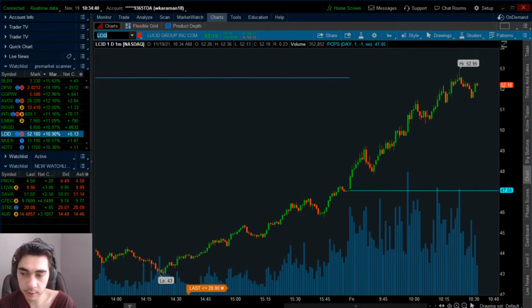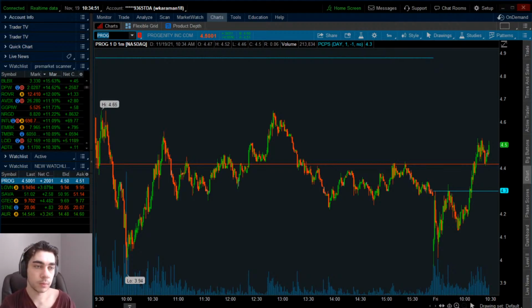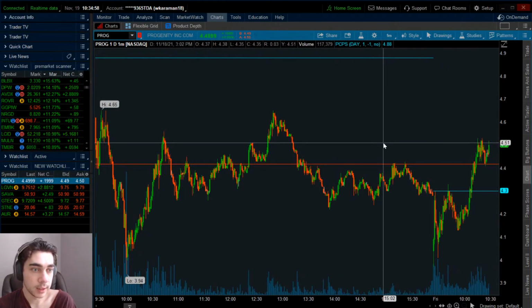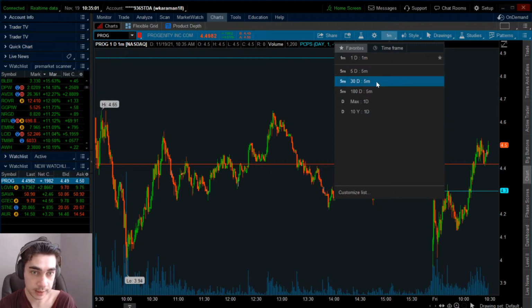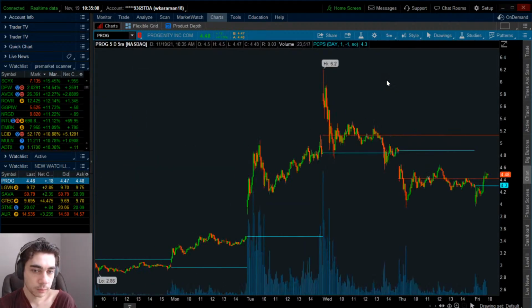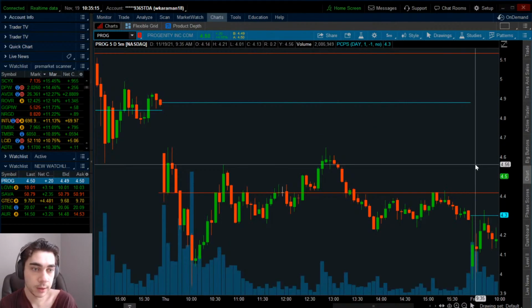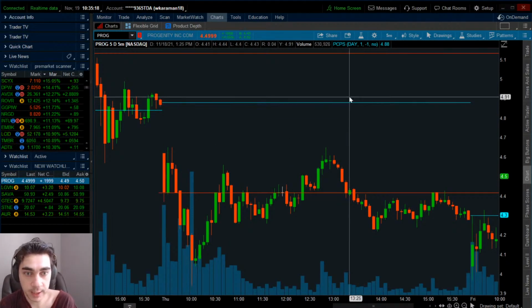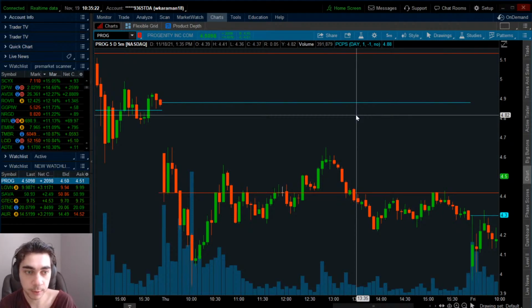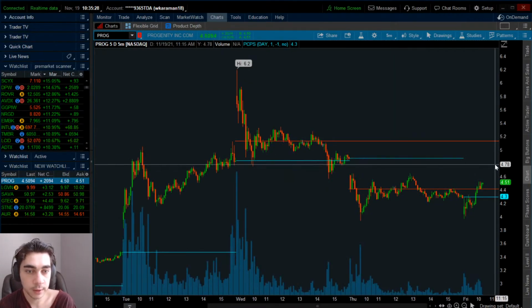So if PROG fills the gap from 4.88 and touches 5, will you be shorting again? If PROG fills that gap at 4.88, then breaks out and reacts as a support level, I would not be shorting that stock. It can go to $6 to $7. It's definitely a short squeeze play that's going to happen. Now, if this can turn 4.88 into resistance again and break down, and we see it react as resistance, I'll take a short at like 4.80 to 4.90 and rock a stop loss at around 5.20. Then I'll look to ride this back down to 3.90. That would be the plan for that. So we'll see.